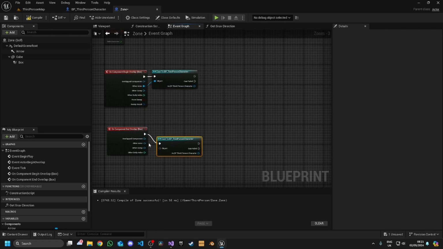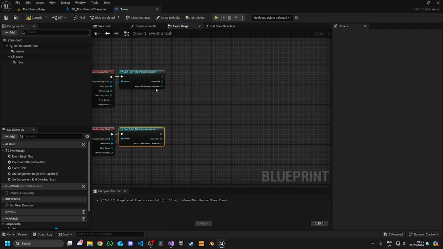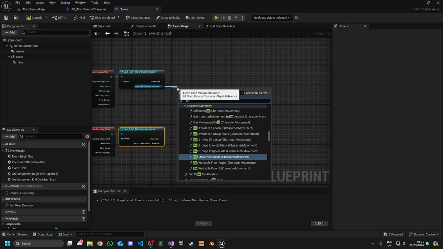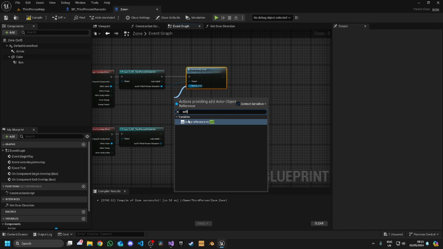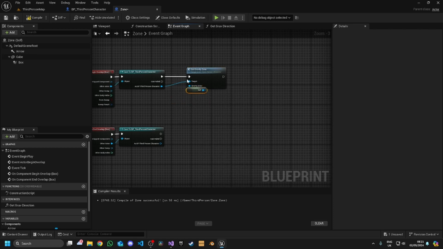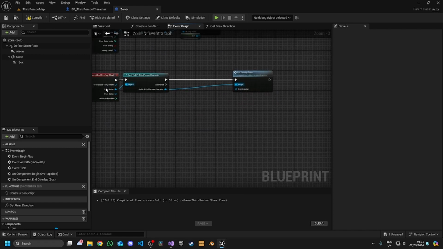I'm also going to set that down here. And here we're going to set gravity zone. And then this gravity actor is just self. Relatively simple. You could probably put this into a blueprint function library or something if you're really that bothered. But in this one, I'm also going to set this to null. And that means that when they leave, they're going to set it to null.